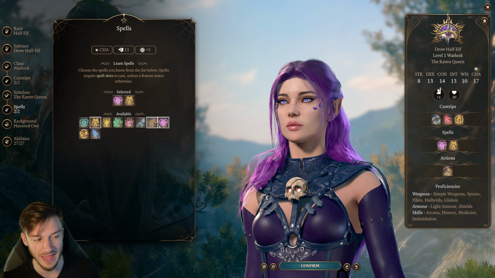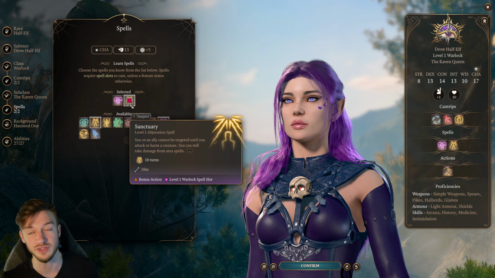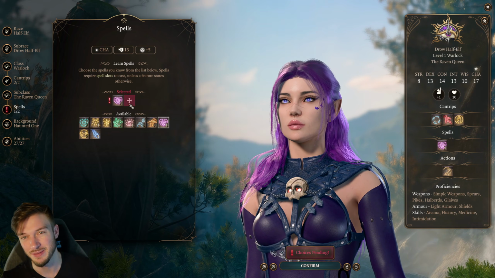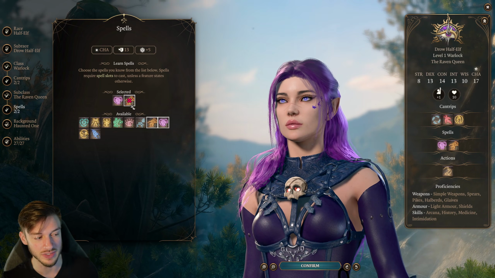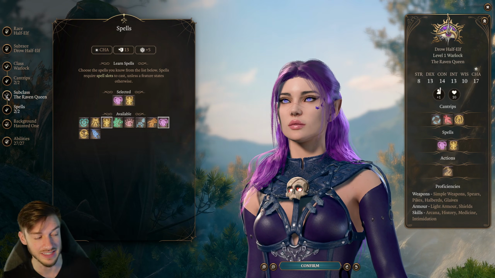I'm going to go with the Hex, as I find that works well, but having Sanctuary is kind of nice. However, this is going to use your Warlock spell slot, so it may not be the best option, and actually probably better for your Cleric to use it. You can swap that off if you don't like it. I like Armor of Agathis personally, so I'm going to go with the Hex and Armor of Agathis.